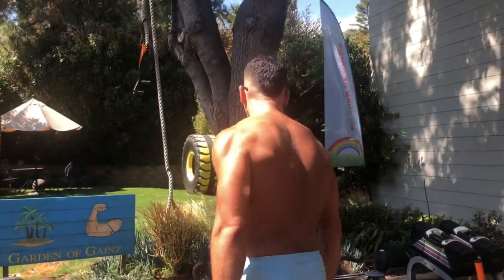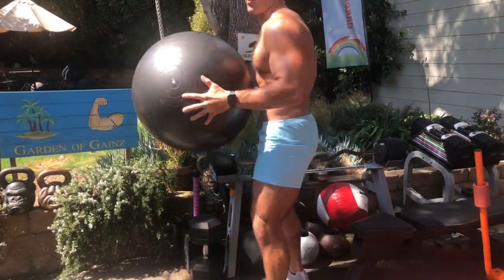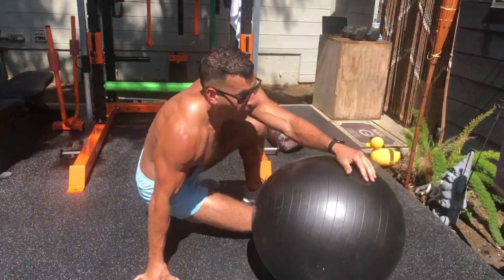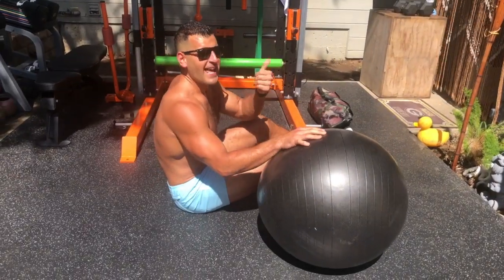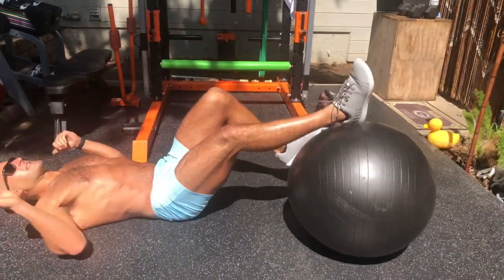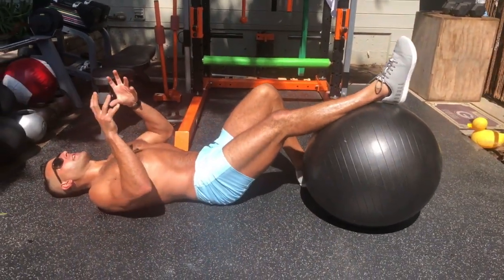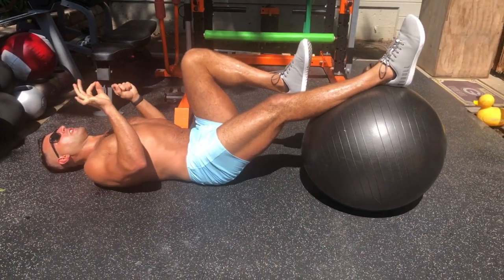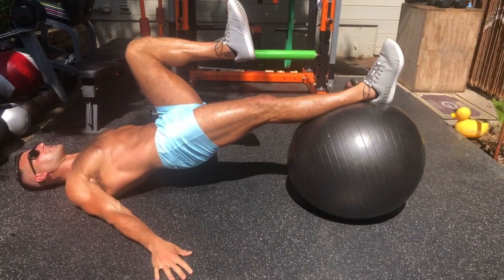Then we go right into the stability ball leg curl, which is gonna light up those hamstrings. This is my favorite hamstring movement because it works both functions of the hamstring, knee flexion and hip extension. Doing it one leg at a time makes it a great way to get symmetry into the body and really load for strength and muscle gain, and you're gonna really feel a crazy hamstring contraction because of the 1.5 rep technique.